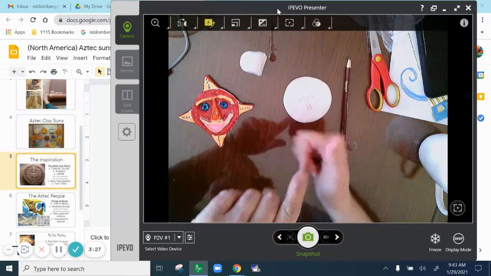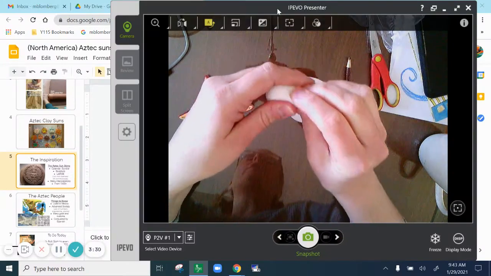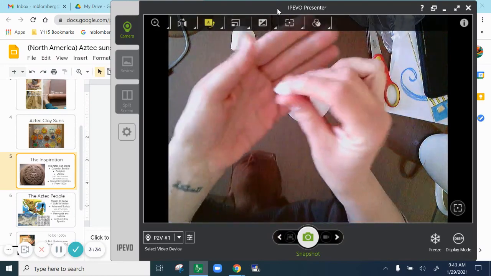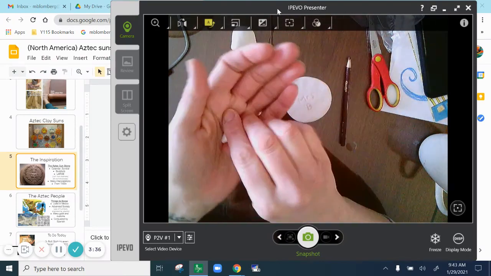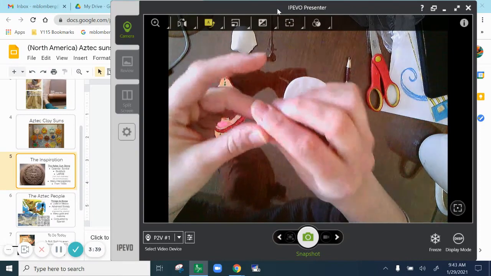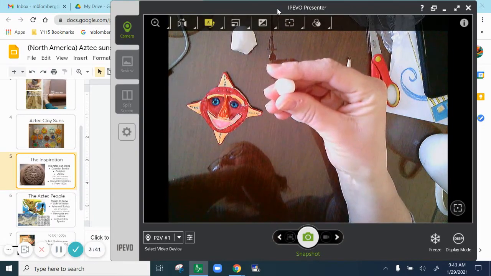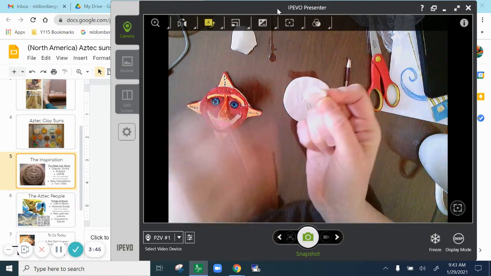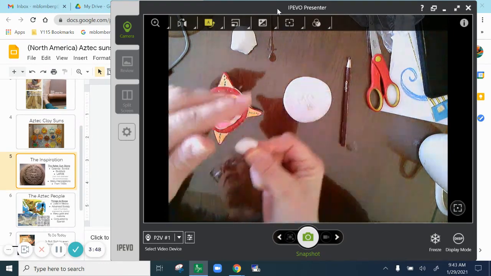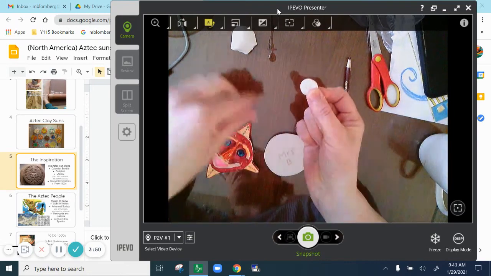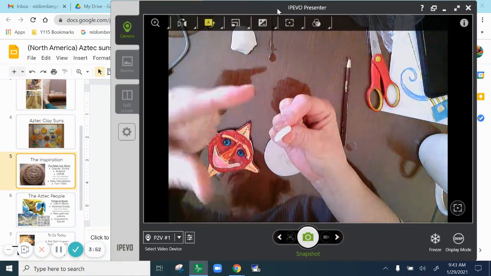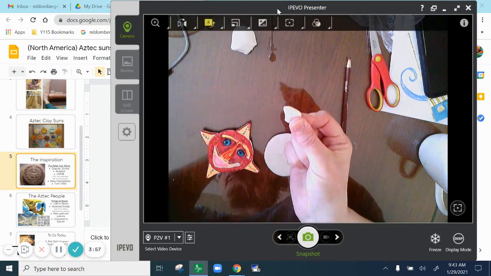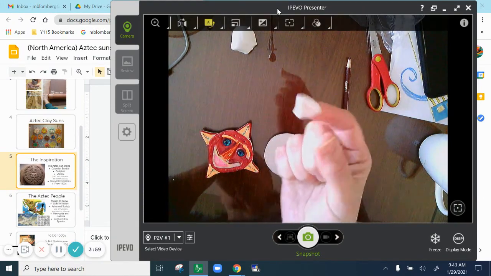So let's keep our name side facing up, and we're going to start to make some little spikes, like the rays of the sun. I'm going to show you a couple different ways. The first way is to start with a little round sphere, pinch it flat so it's a little cookie, and then hold the bottom of the cookie. Hopefully you can see I'm holding the bottom, and then I'm going to pinch the top edge like this to make it pointy. So I made kind of a raindrop shape.